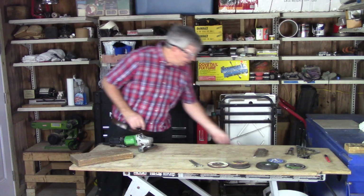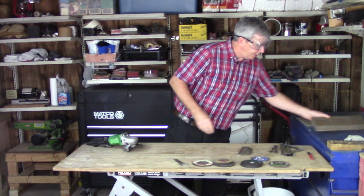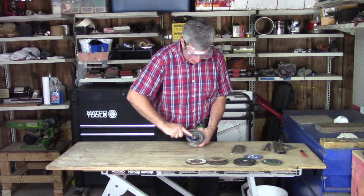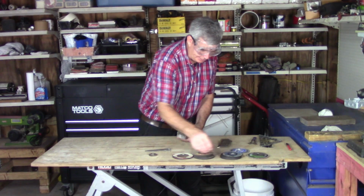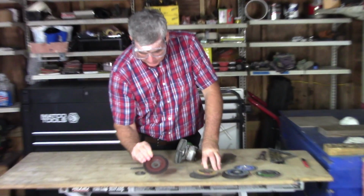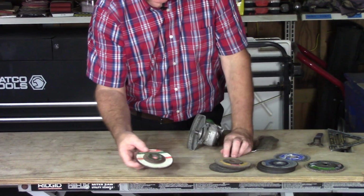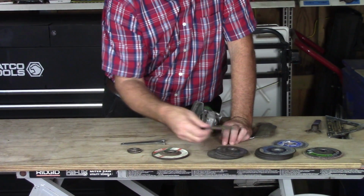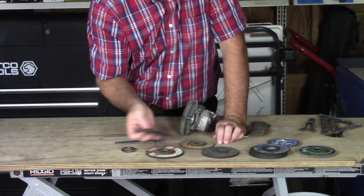Let me show you another application, and that's using the grinding wheel. That's where it gets its name. I really don't do a whole lot of metal work, so I'm not an expert in this area. But let me just show you. I've got a couple of wheels, and it says in the very beginning, the first use, run this in the grinder for 3 minutes before you use it. Let it spin. And the DeWalt one said 1 minute, I believe. But I've got a few of them.